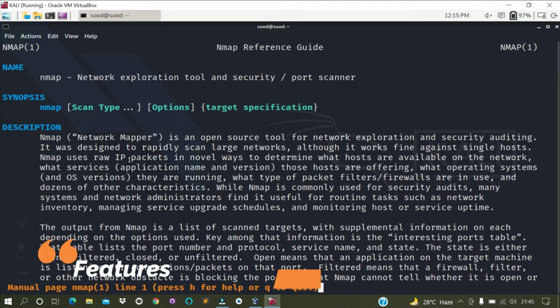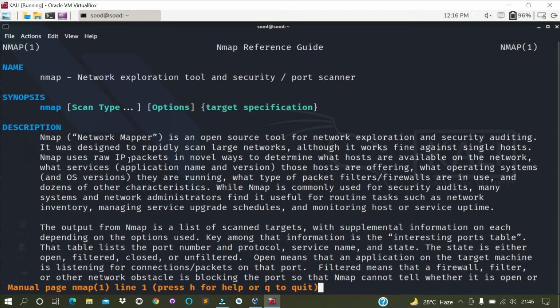And if you talk about the features of Nmap, the features are host discovery, port scanning, version detection, OS detection, scriptable interaction with the target, and Nmap can provide further information on targets including reverse DNS name, device types, and MAC address. So let me first tell about host discovery. What is host discovery? In host discovery, it identifies the hosts on a network. For example, listing the hosts that respond to TCP or ICMP requests or have a particular port open.